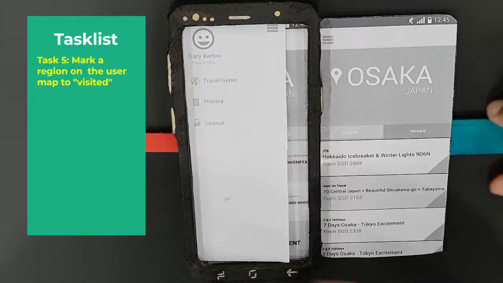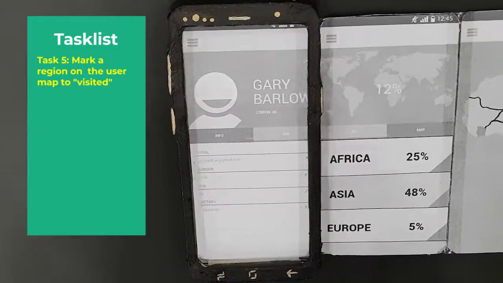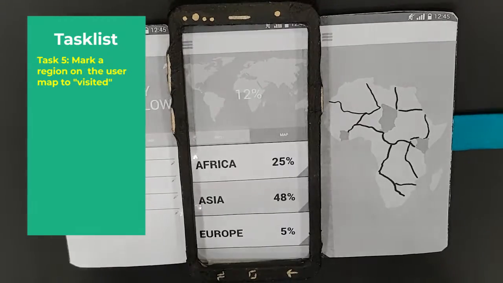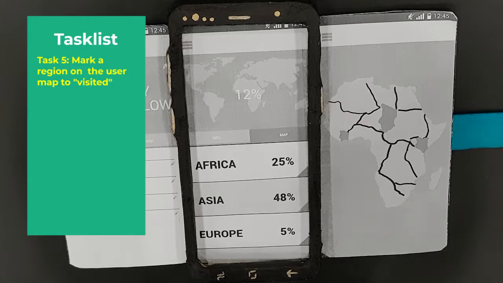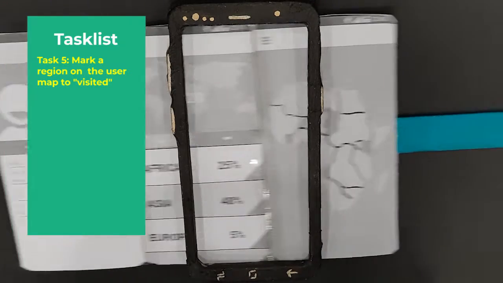and then I'll tap on view profile. Okay, then from here, I'll tap on the map. So you go to this place, and then I'll tap on, let's say, any one of these.